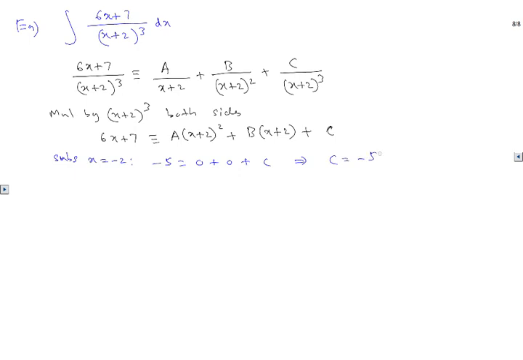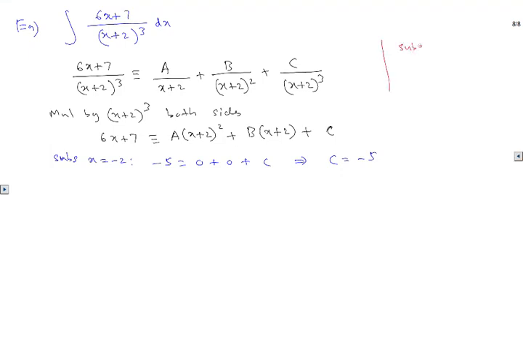But unfortunately, you can see that there are no numbers that you can substitute to get the other values fast. That doesn't work anymore. So what we're going to do now is start equating coefficients. So we're going to use the equating coefficient method now. That's a hybrid. We do the substitution as much as we can first, and then we start with the coefficients. When you do the coefficients, start with the largest coefficient.